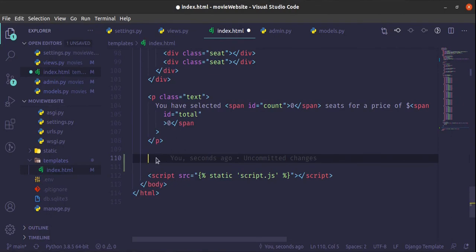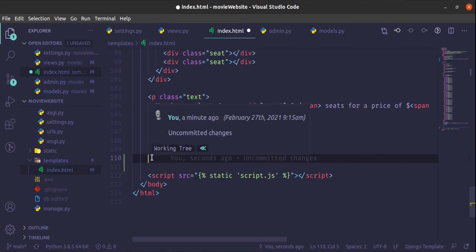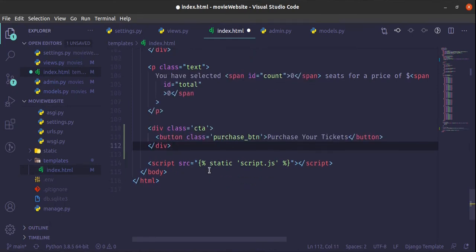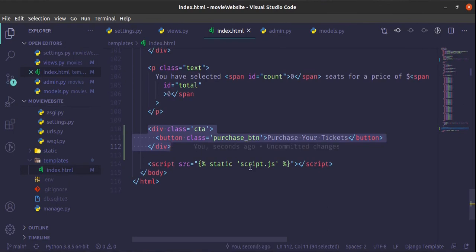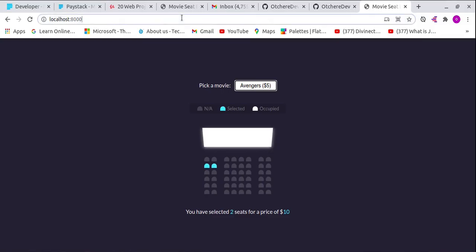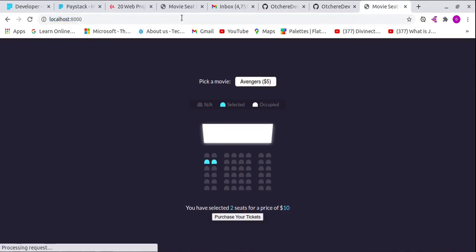So I am going to paste in a code here that is going to give us the button. You can pause it and enter these 2 or 3 lines of code into the template. This is the only change that we are going to make to the template.